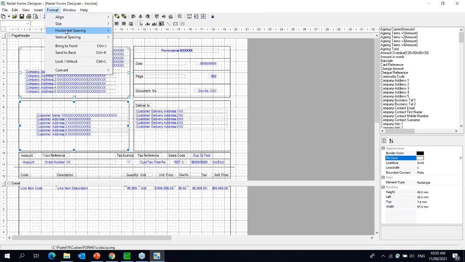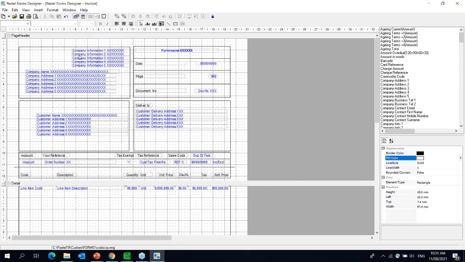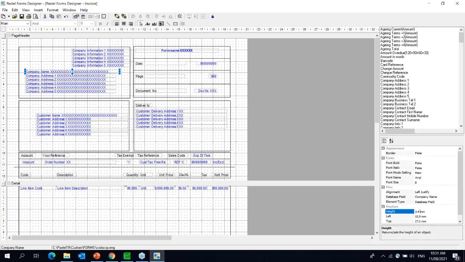When working with the spacing, that is something that you need to be aware of, because often that spacing can make things very big or very small, and that's where you would need to look at the actual properties on the right hand side, and select your height, left and top, and then width.